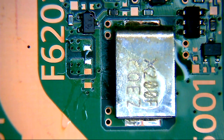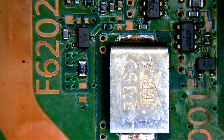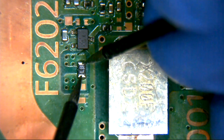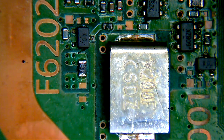As far as I can remember, this board had a blown one, so hopefully its fuse is intact. So if we get rid of that board and we take a look at ours, it's been a bit messed about, this particular board, but never mind. So we'll just take a look at our fuse here. Okay, hope you can hear that on the microphone. One ohm and dropping, so that fuse is good. So we'll take that. I'm just going to move that out of the way. We'll get our board back in view for you.